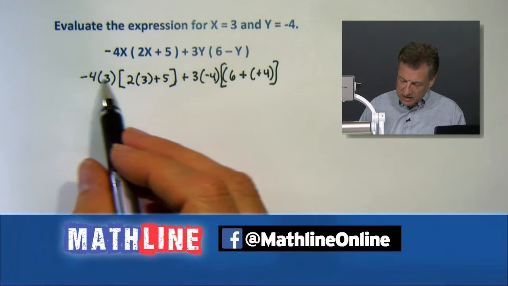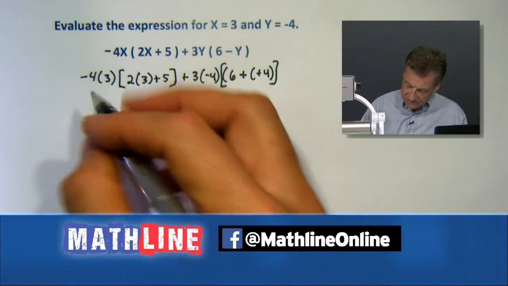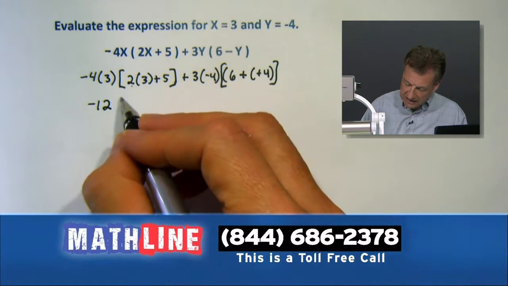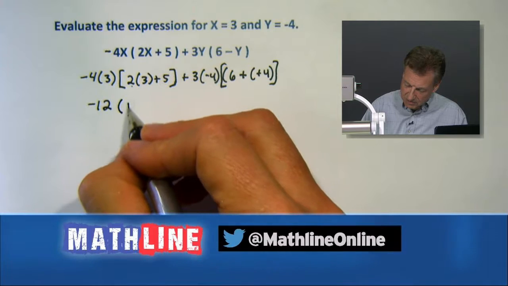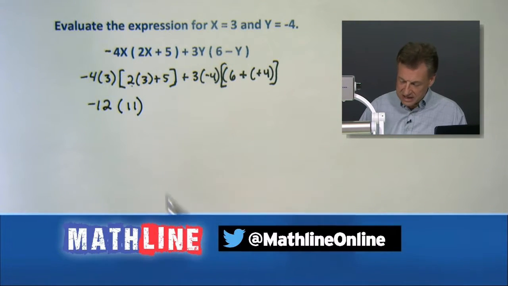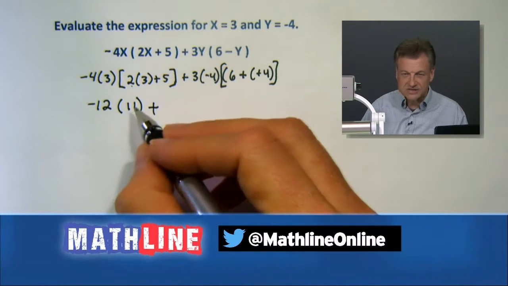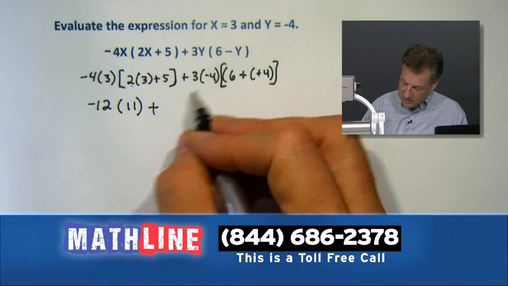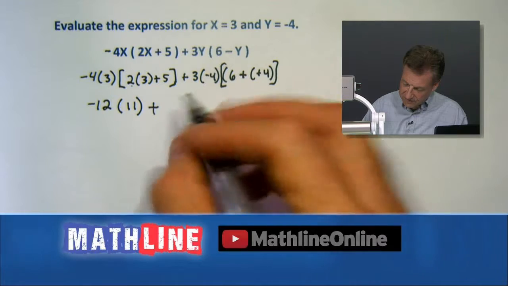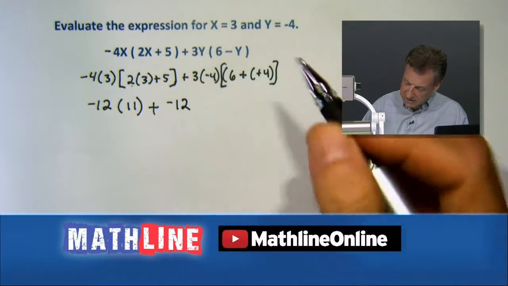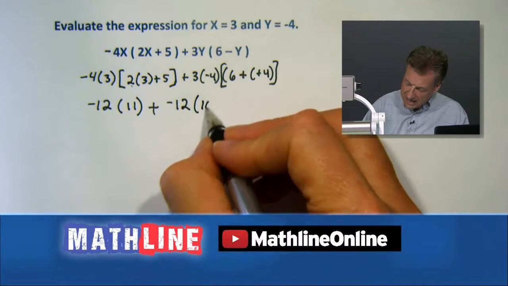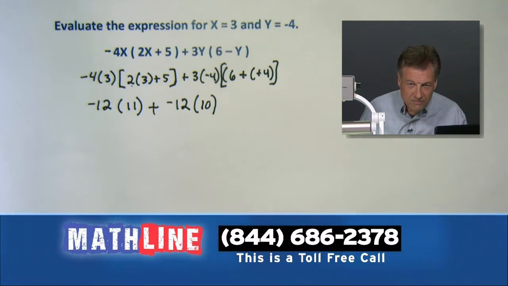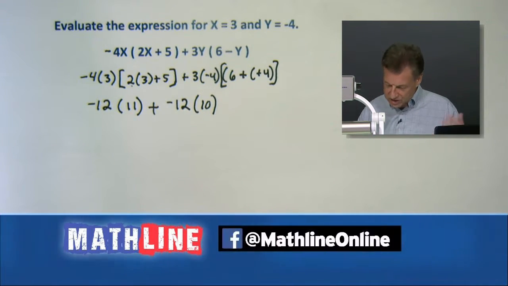So looks like here we have, my goodness, what do we got? We got a negative 12. And we have a nice 11 happening here. I'm going to put 11 right there. We're going to multiply. Then we finish this, kind of put this thing to a screeching halt. And let's go work over here with another, oh my goodness, another negative 12. How about that? Didn't see that one coming, I bet. And we'll multiply that by 10, because that's what 6 plus 4 gives us. A lot easier to work with, much easier to play with here.